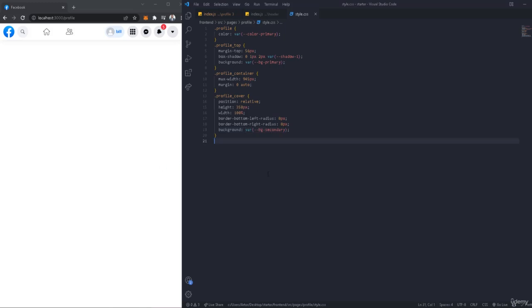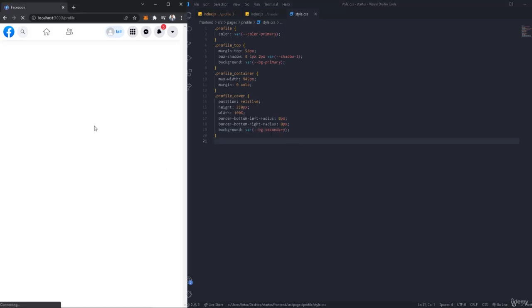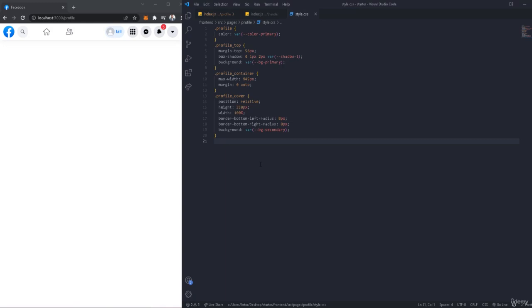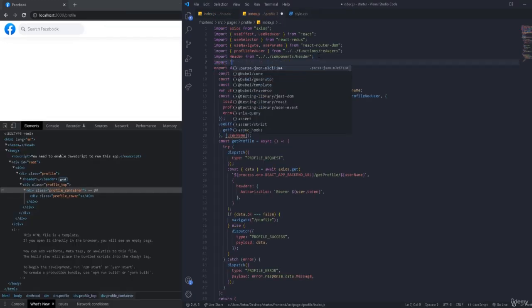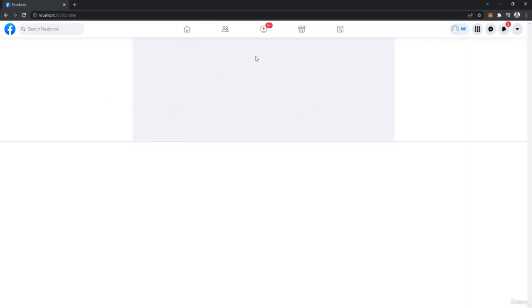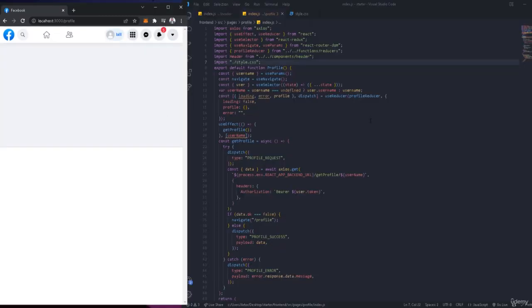And now we should have it. Okay, let me refresh that. I don't know why we don't see it. Oh come on, we didn't import it. We didn't import the style.css. So now let me go right here, and then you have it right here. Okay, so now this is how it's gonna look when you don't have anything, but when you have a cover, it's gonna look nice. Okay, this is not the final form. Okay, it's gonna be way better than this, I promise.